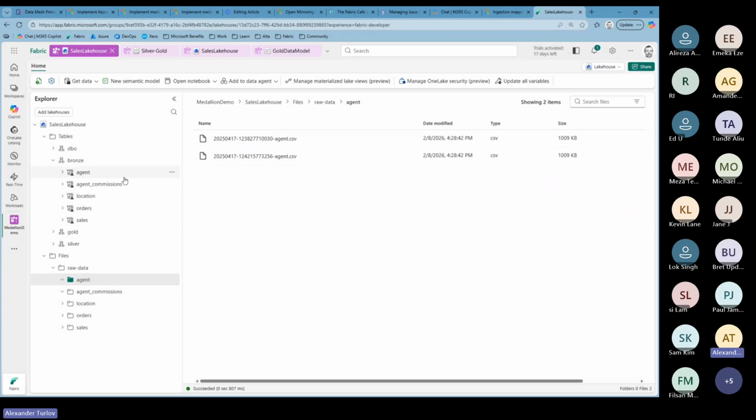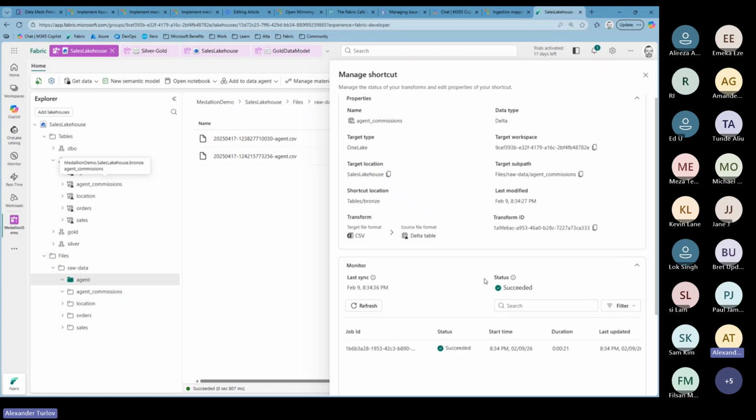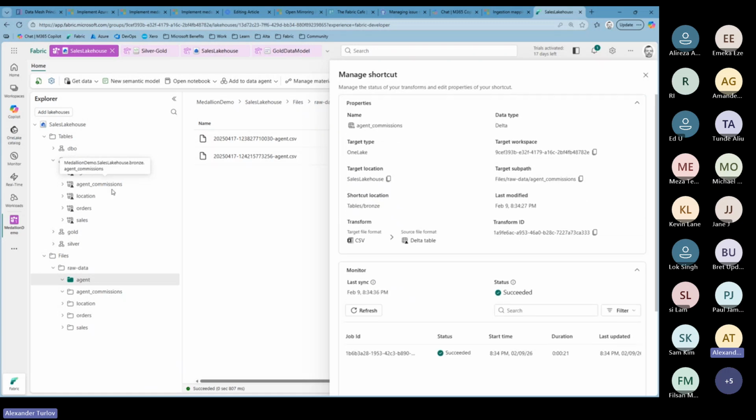All right. Now, if I want to see how that whole situation works, I click on Manage Shortcut, and what I see is the history of the situation. Now that the shortcut exists, it's an active pipeline.